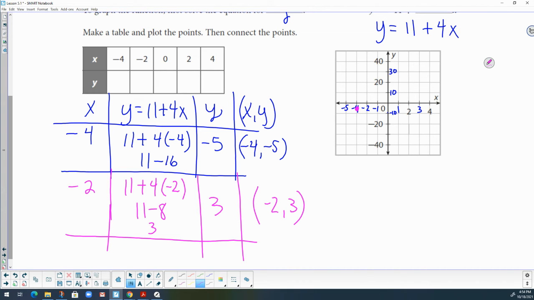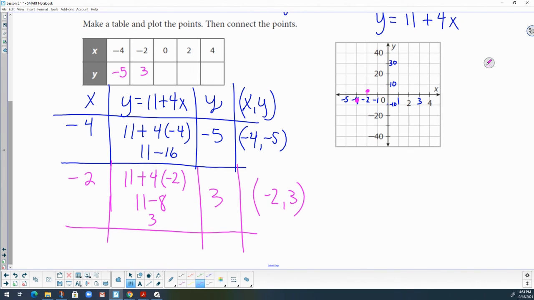So let's just fill these in. This one was -5, and this one here is 3. So now I'm just going to come over to -2, 3. So -2 and 3. This is just going to be slightly above it. And you know this is a linear equation, so this should start forming a line. You can kind of see my line is starting to form. You need more than 2 points to make sure that you have this correct.